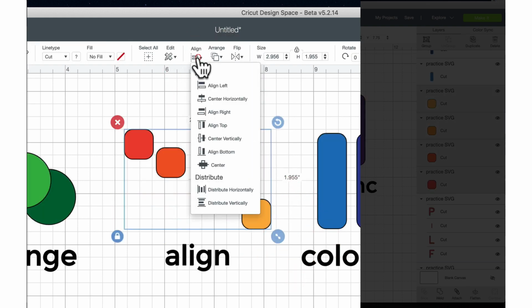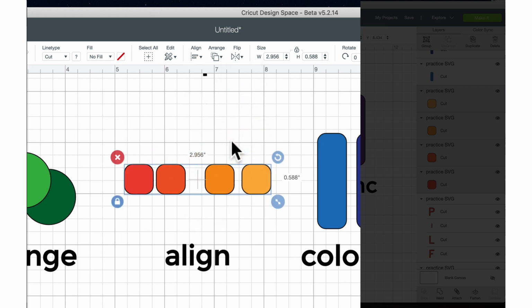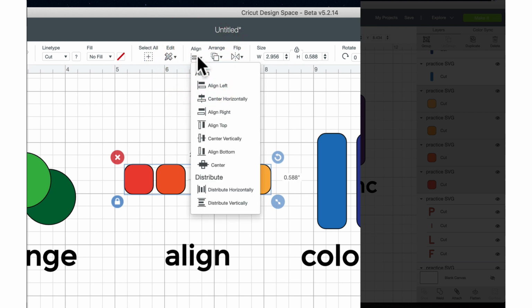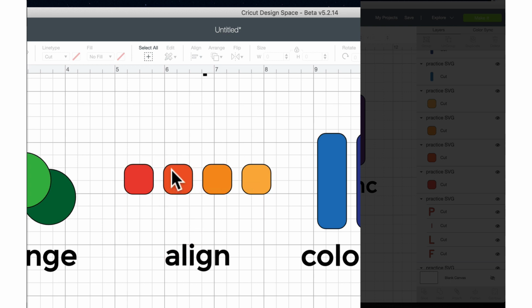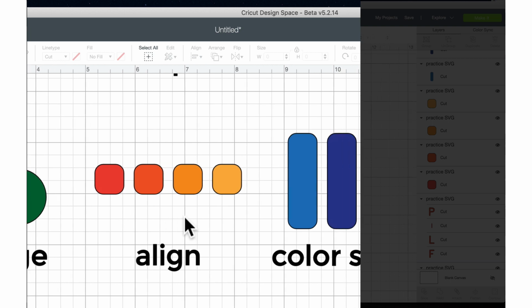You can center it vertically. Okay, and then you'll notice that when I centered it vertically, I've got a small space here and a big space here and kind of a medium space here, but I really want them all to be sort of evenly distributed. So I'm going to click again on this arrow, and at the very bottom you can see the distribute buttons, so I can either distribute them horizontally or vertically. So let me distribute the spacing horizontally, and you can see that they are perfectly spaced in between all of those. So that is a really convenient thing to know how to do.